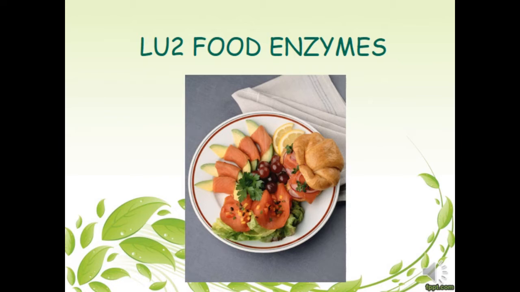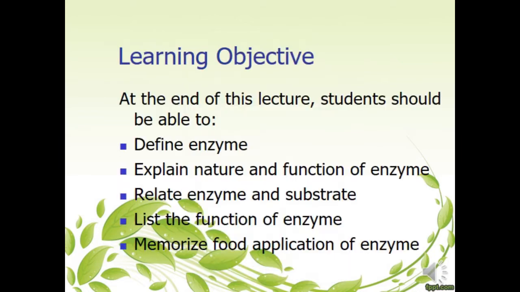This is the last part of protein, which is enzyme. These are the learning objectives that you must be able to accomplish by the end of this enzyme part. You should be able to define enzyme. Secondly, explain the nature and function of enzyme. Thirdly, relate enzyme to its substrate. Fourthly, list the function of enzyme. And last is memorize some food application of enzyme.